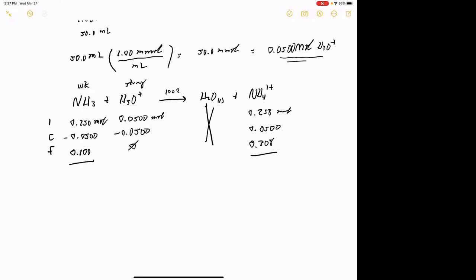So now what those correspond to are final concentrations in the mixture, okay? So now you can see essentially what you've done to the buffer. Look at the difference between the I line and the F line for the ammonia and the ammonium. Notice what happened. The ammonia concentration or number of moles has gone down, but the ammonium concentration or number of moles has gone up. But have they gone up appreciably or gone down appreciably? Not really, okay? So do I still have a buffer here? In other words, even after I've added the acid, do I still have a mixture of a weak base and its conjugate acid? What do you guys think? Yeah, sure do. It's still there. I still got ammonia. I still got ammonium.